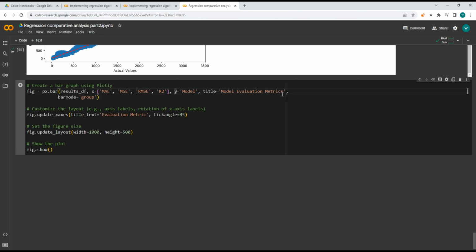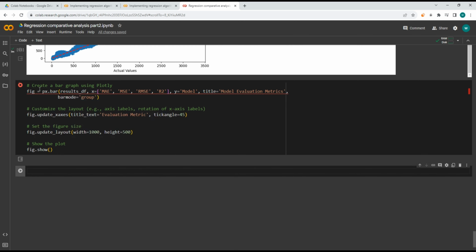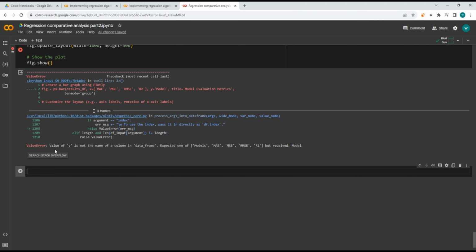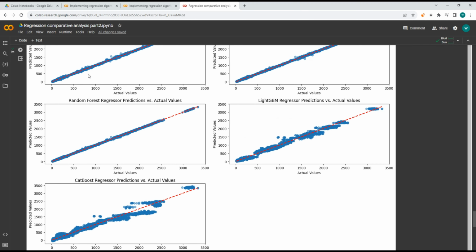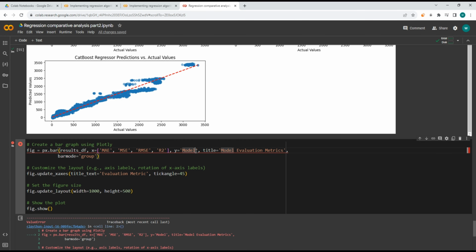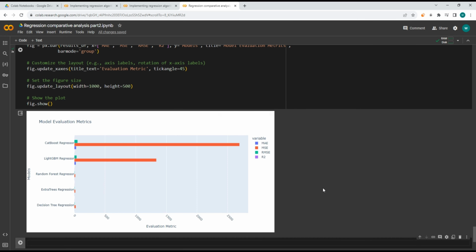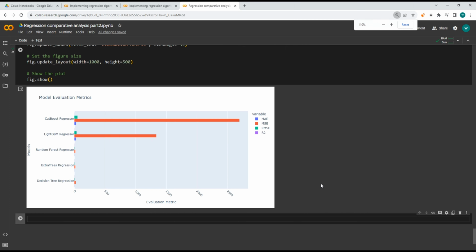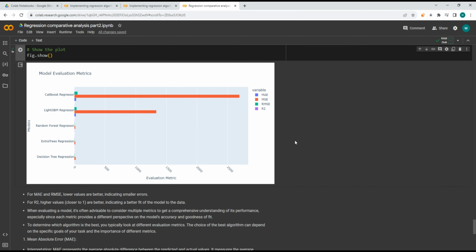Then I've supplied a title for our chart, customized our layout, and set the figure size. Then we display our plot. We execute this cell. We are getting an error because I think it's supposed to be models with an s. So models. When we execute this, this is the chart that we are getting.